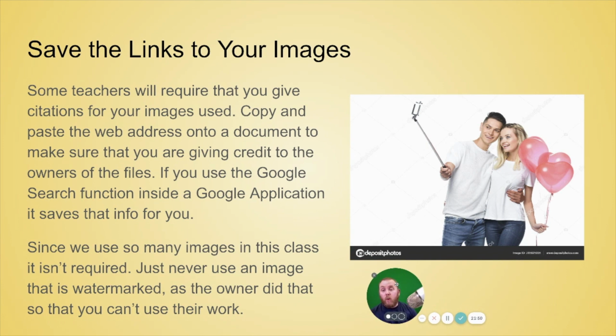Some teachers will require that you give citations to images for anything that you use. So you can always copy and paste the web address of a picture that you use, and then you can give credit to the owners of the files, right? Like I said before, if you're using a Google search function inside a Google application, it's going to save that information for you, and you are good to go. However, for our class, since we're going to use so many different images as we're downloading things to just make modifications, I don't need to see your citations, okay?